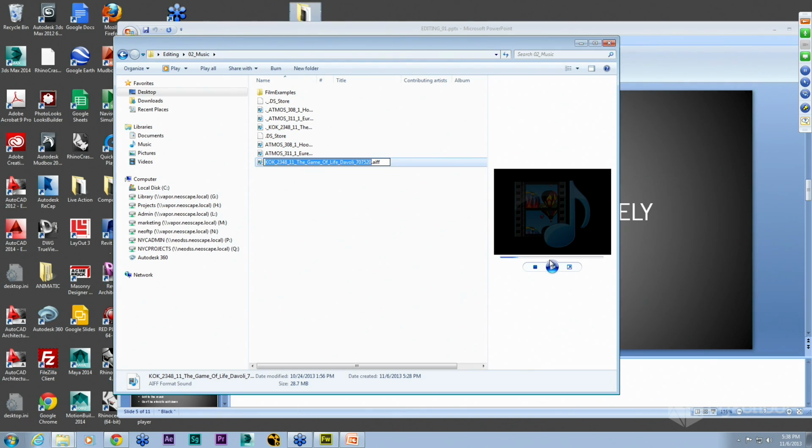A lot of what we do is stock libraries, right? And there are millions of songs out there, so you have to immediately edit yourself so that the search doesn't become something that's going to take you weeks to do. And a lot of times we'll go through this exercise internally before we even do storyboards, so that we can use the music to inspire camera movement and things of that nature.